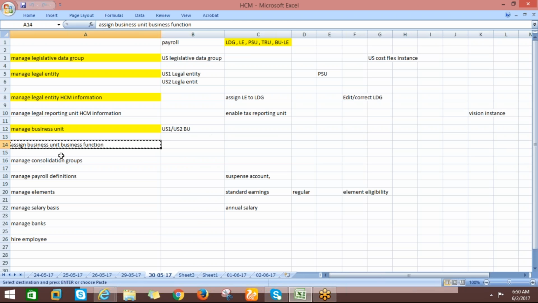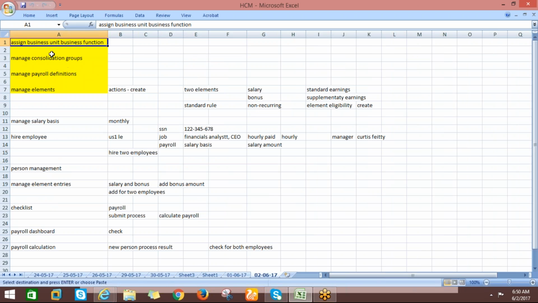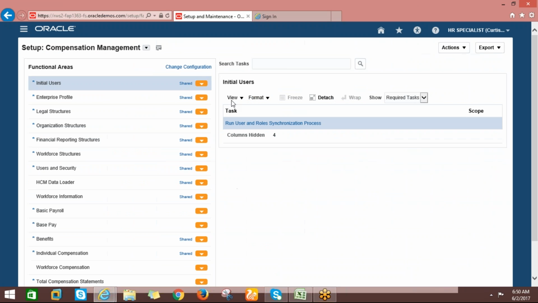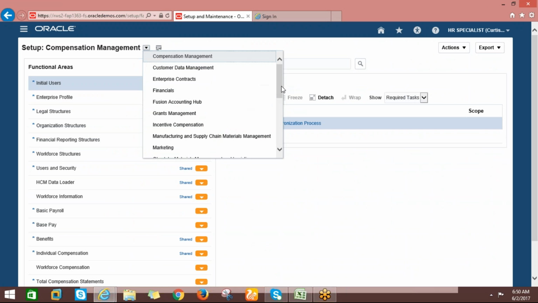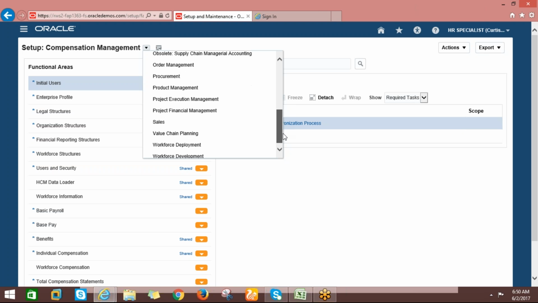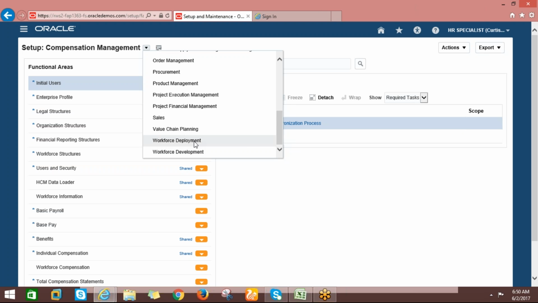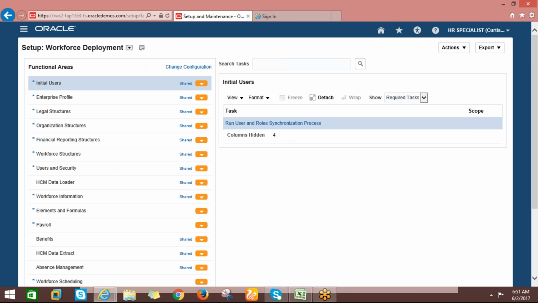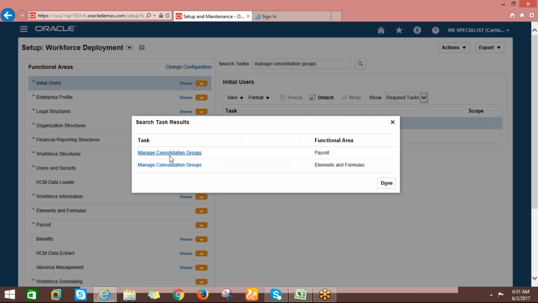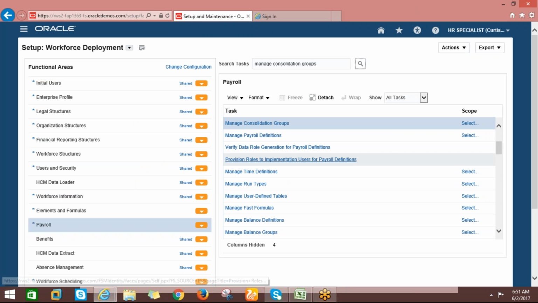Now let me create the consolidation groups. We need to create the consolidation group because earlier also we created it, but this is a different server, so let me create it again. Manage consolidation groups.